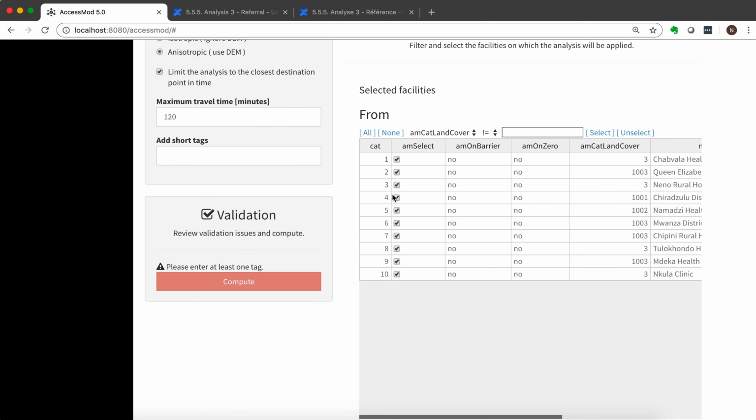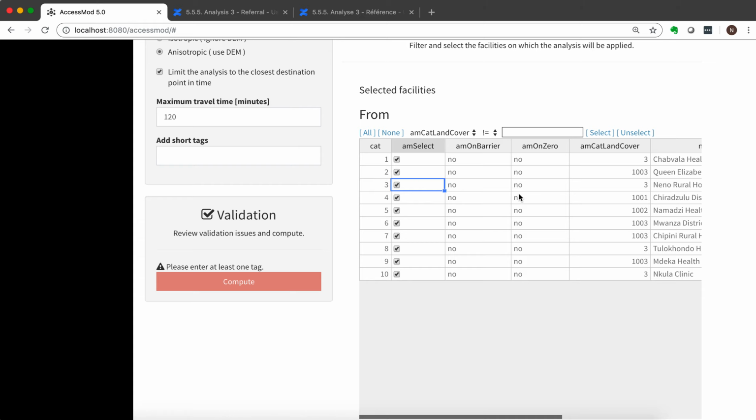So what I need here is to select the facilities that are the starting point, and I can do it by hand, just unselecting the ones I don't want, or I can do it a bit more wisely through this tool here. This is very handy if you again have hundreds or thousands of facilities from which you have to select the ones you want to use.